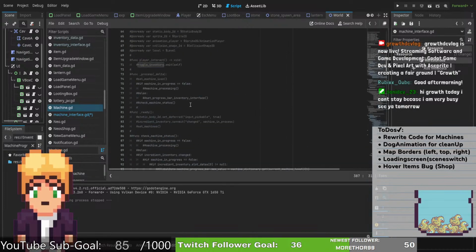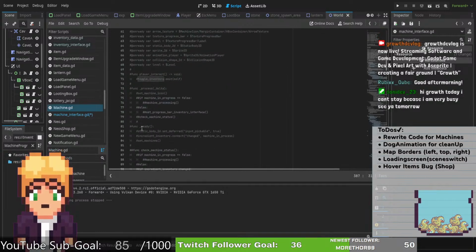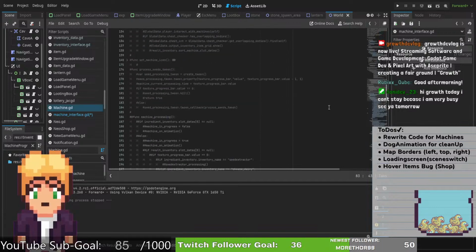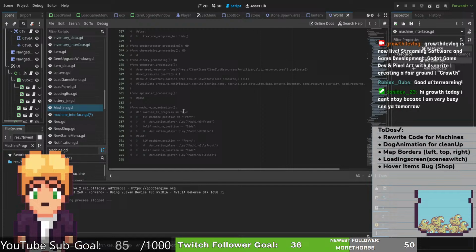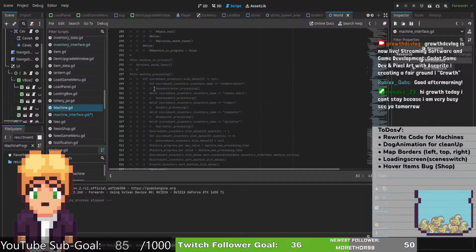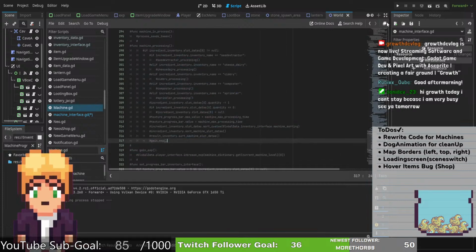Where's the ready function? The old one. Process ready. Changed. Inventory dot connect changed. And I use it machine processing. And it does this. So it actually worked.